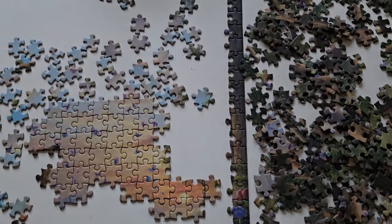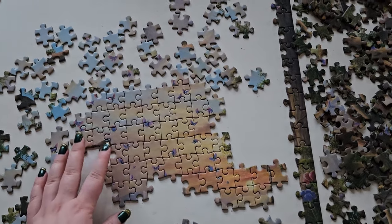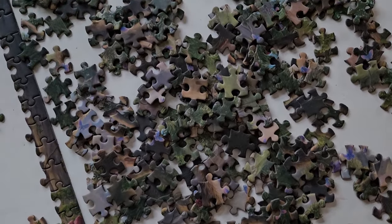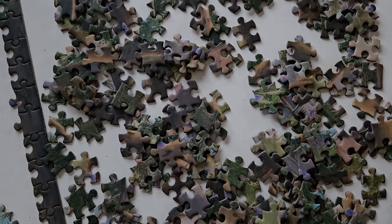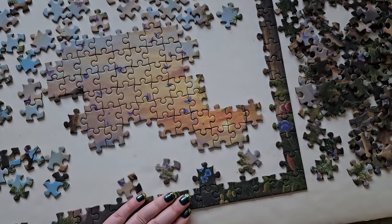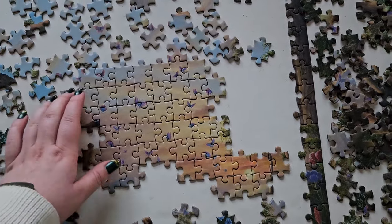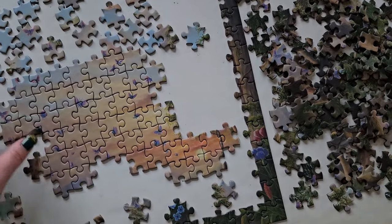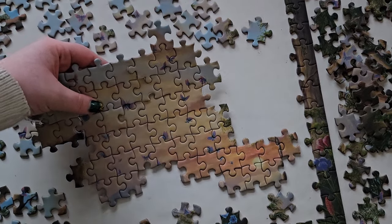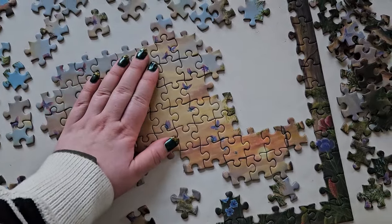Now, I will say I love this image, but I can also understand why I don't normally gravitate towards these kinds of images. It is looking a bit daunting. I am definitely glad that this isn't a 1,000-piece puzzle. But other than the false fits in the edge, the quality seems to be the same as the 1,000-piece puzzle. Again, the pieces are a bit bigger, and I think it makes them fit together more tightly. You can see it is still on the loose side, but perhaps a little bit tighter fit than the 1,000-piece puzzle.